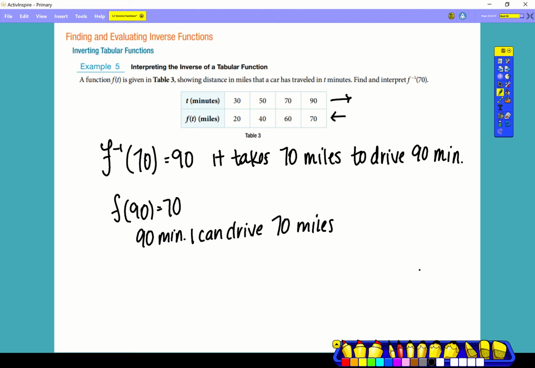Why on earth? I guess you would need to compute it like that. I'm trying to think if I've ever done that in my adult life. Actually, yes. If you go on very long road trips, you will usually break up the trip by driving time first, not driving distance. So you would say, oh, I only want to be in the car for an hour and a half. And then you would figure out how far you can make it in an hour and a half.